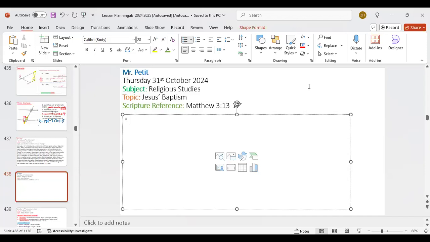So Matthew, Mark, Luke, and John. They're what you call synoptic gospels. What does that mean? Have you heard of that before? It means they're similar, right? John is not a synoptic gospel. Only Matthew, Mark, and Luke, because John does his own thing. But some of the stories are there in John too, though mainly in Matthew, Mark, and Luke.